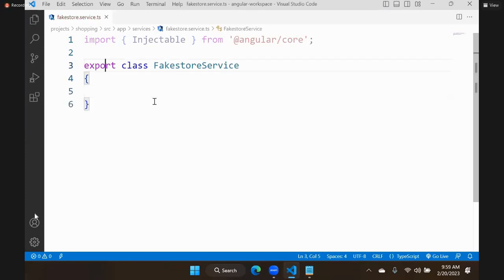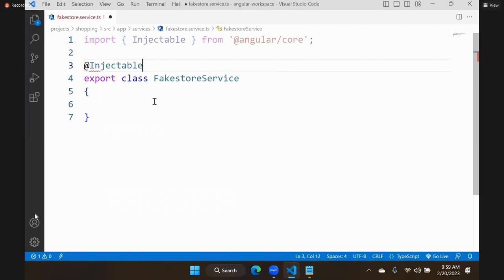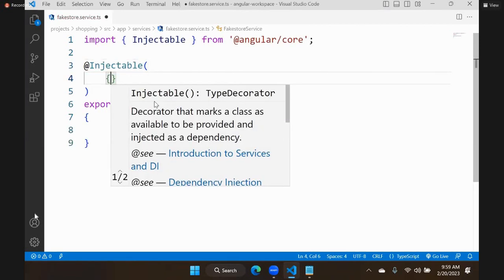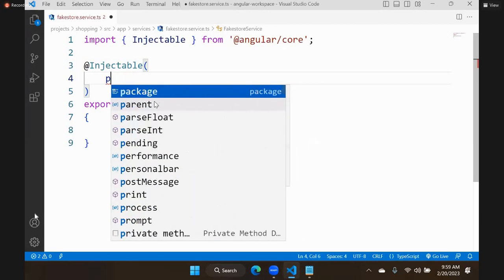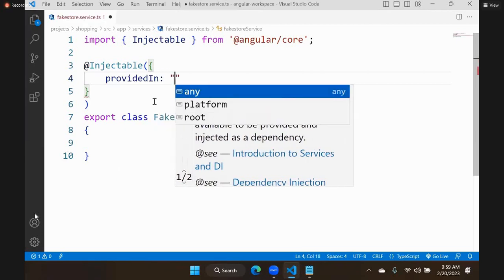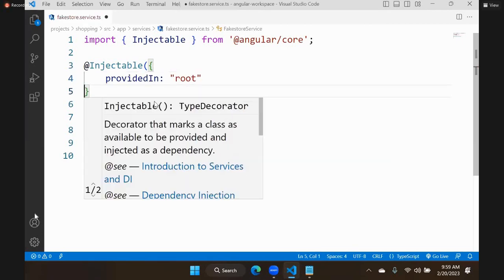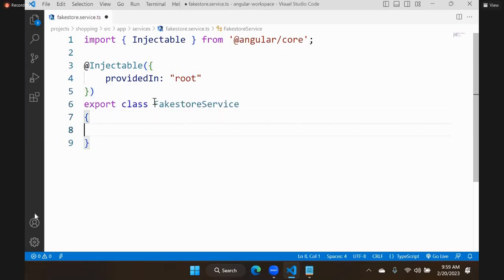And how to define it as a service? @Injectable. It uses a provider, providedIn, which level? Root. That is how we are configuring. This is the Injectable defined. That is a general service. You can add through command ng generate service.